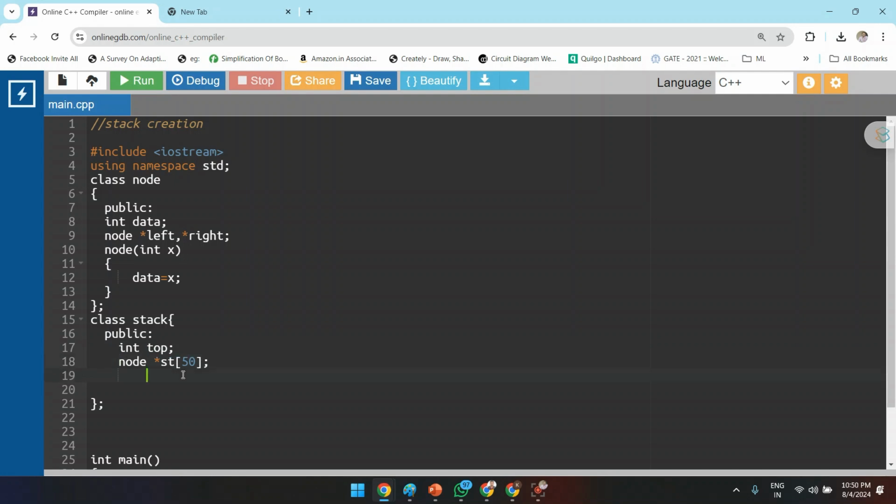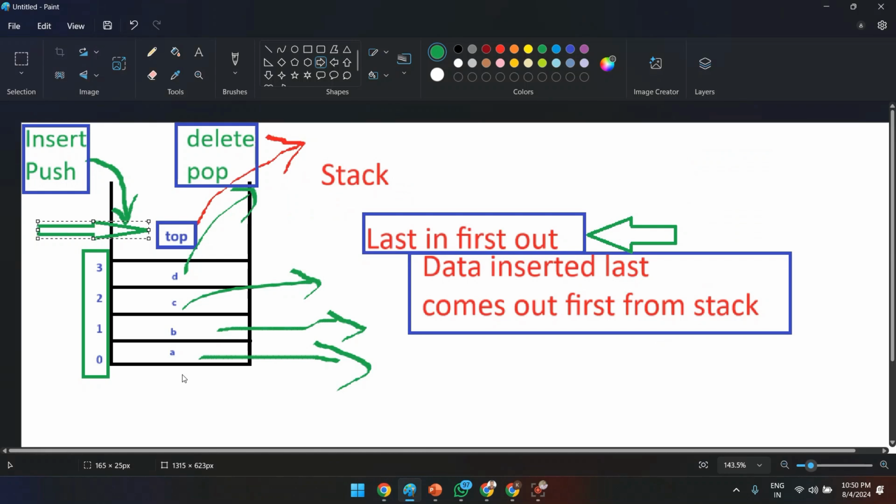Apart from this, now we can initialize your stack. Initialize means whenever we create any object or instance of the stack, initially the constructor will be called. So whenever you are initiating any stack, the top will be -1. Why -1? Because initially the stack should be empty. We know that the minimum index of the stack is 0, so -1 means the stack is empty.